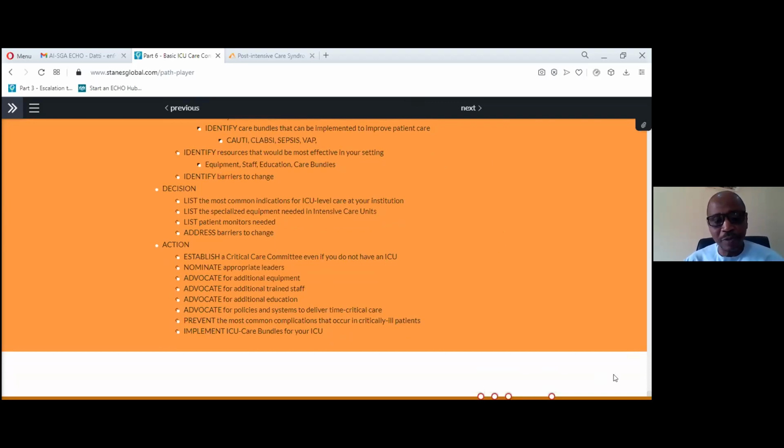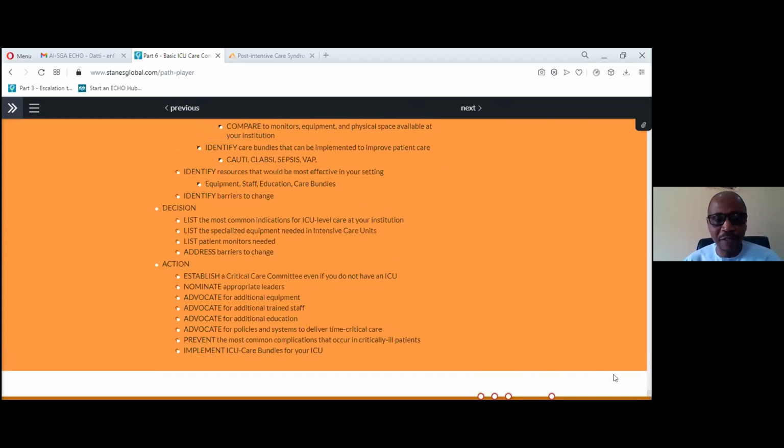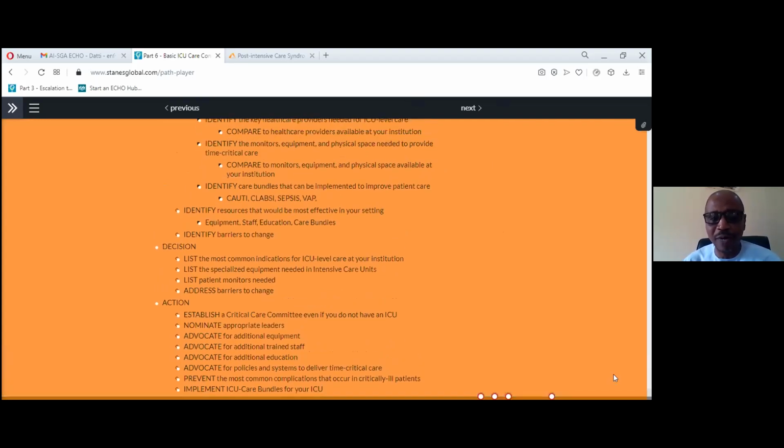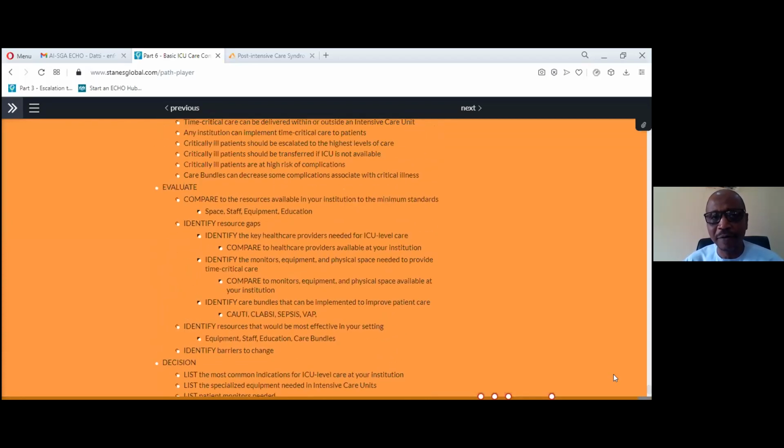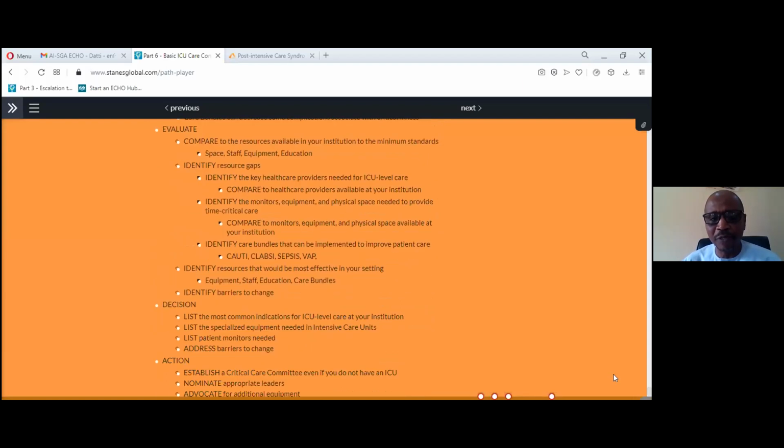I want to have my closing reminder that we've all gone through what we should know about basic ICU considerations, no matter our settings. And then you have the levels of care that you can choose. If you don't have an ICU, don't be deterred by the equipment that are listed there. Whatever you have, from pulse oximeter to whatever you have, all you need is the protocol and start, and you can escalate. And then we should be aware of the complications, and then we can prevent them. Thank you very much.